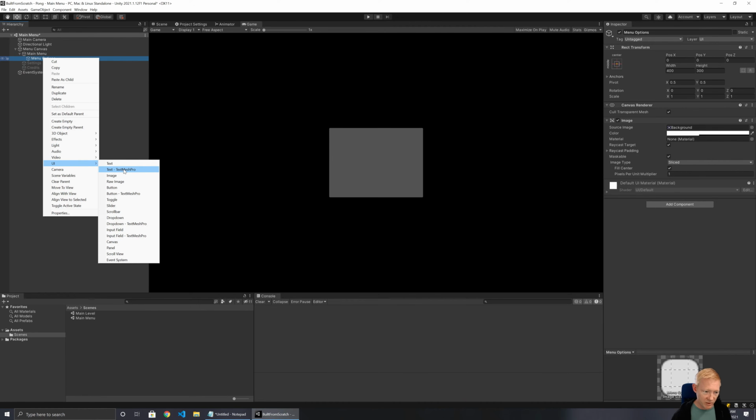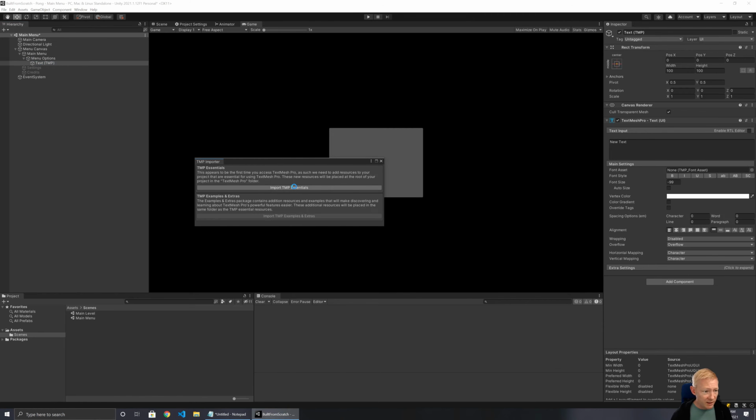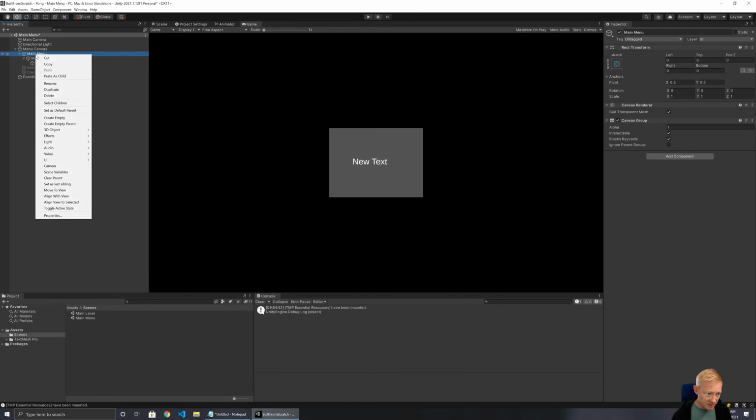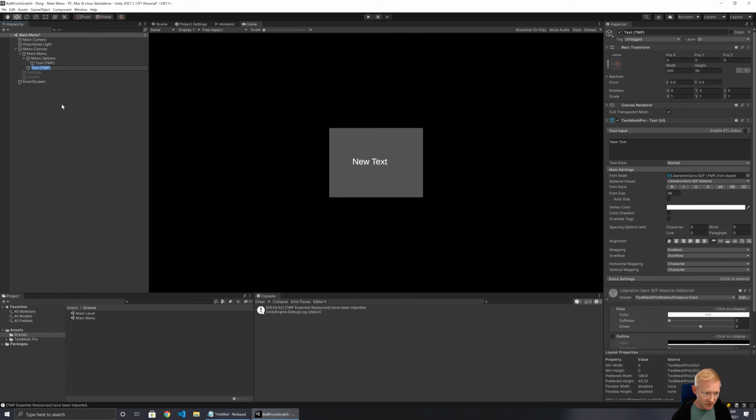Got my main menu options. I know I'm going to bring in Text Mesh Pro, because I'm going to be using a bit of text in the game and I want it to look nice and crisp. So that's going to be the menu options there. Let's also chuck in a title. This one I want to bring up to the top, just so it's nicely positioned there. It can span the entire width because it's going to be quite large in size. I reckon probably 75.